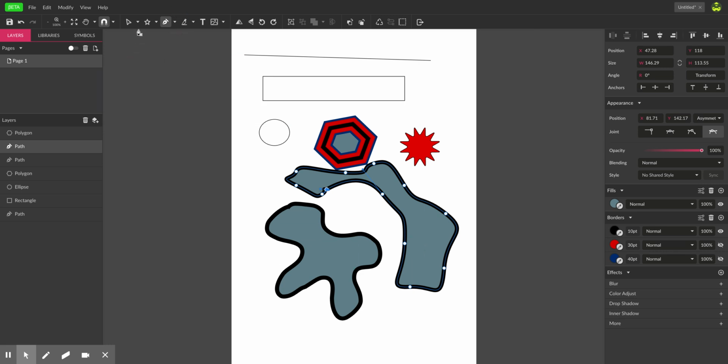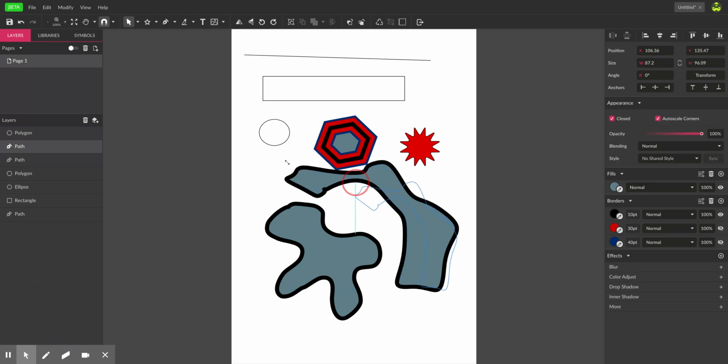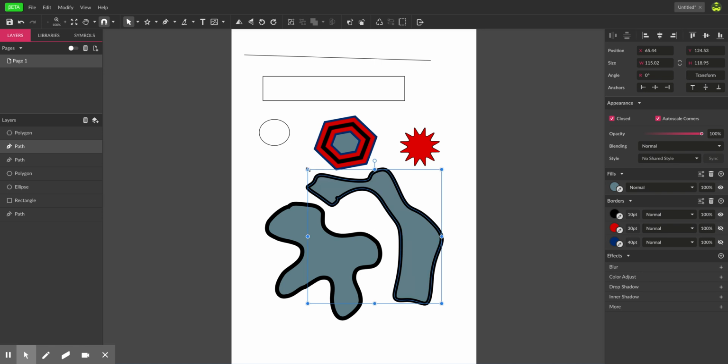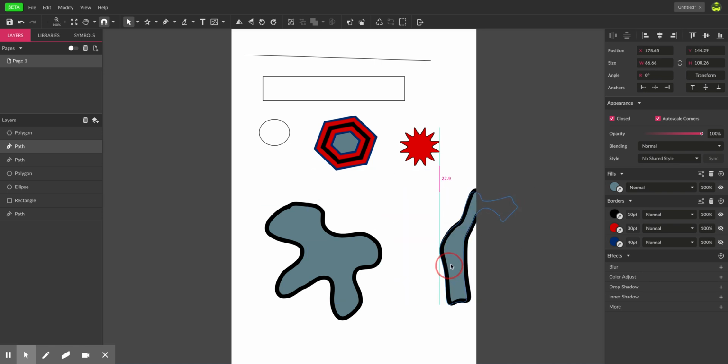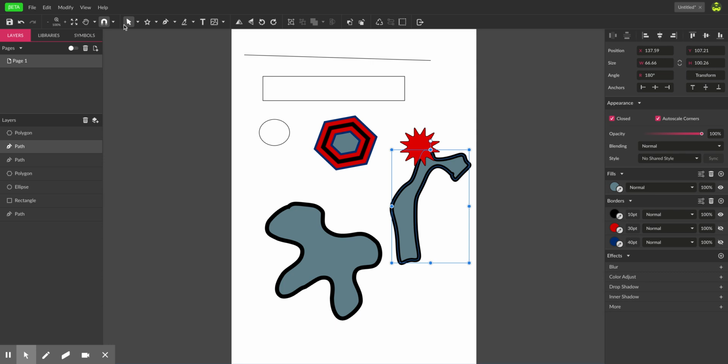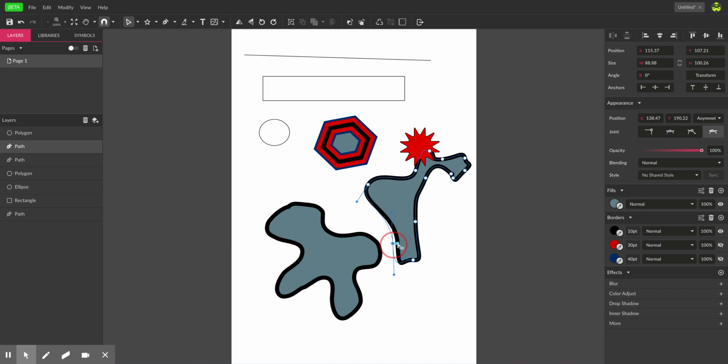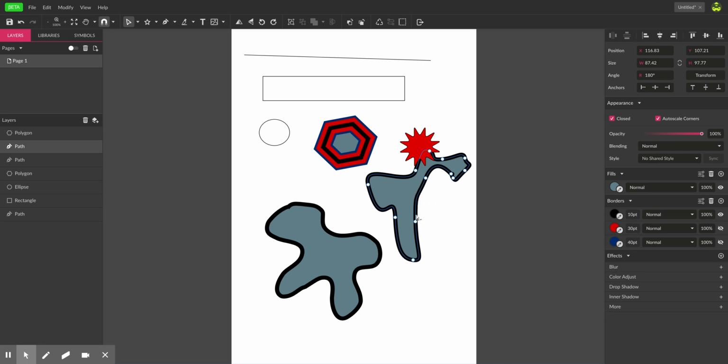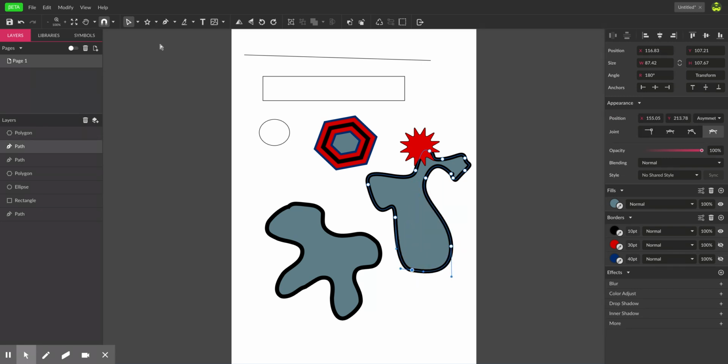So if you want to edit your shapes, you're going to need to know the selection tools. This little caret right here gives you options for the pointer tool and the sub-selection tool. The pointer tool edits an entire shape, an entire path. You can move around, you can resize the entire shape. But if you want to just change one anchor point, you use the sub-selector tool, and this allows you to just grab and move around individual anchor points and their direction handles. So that is absolutely necessary. You need to know those two selection tools, the shape tools, and these drawing tools.